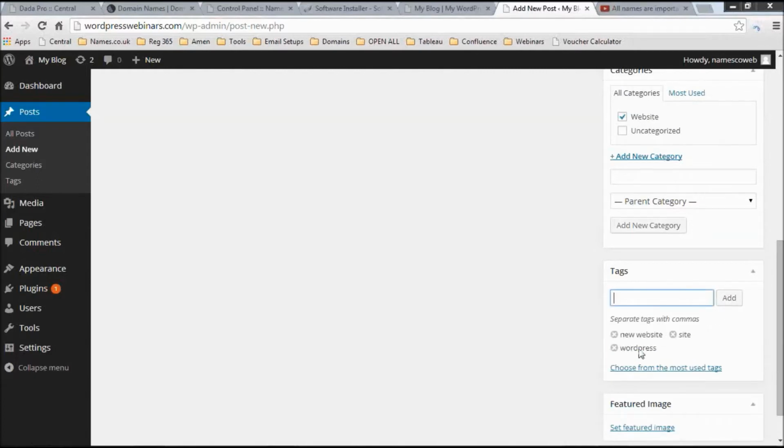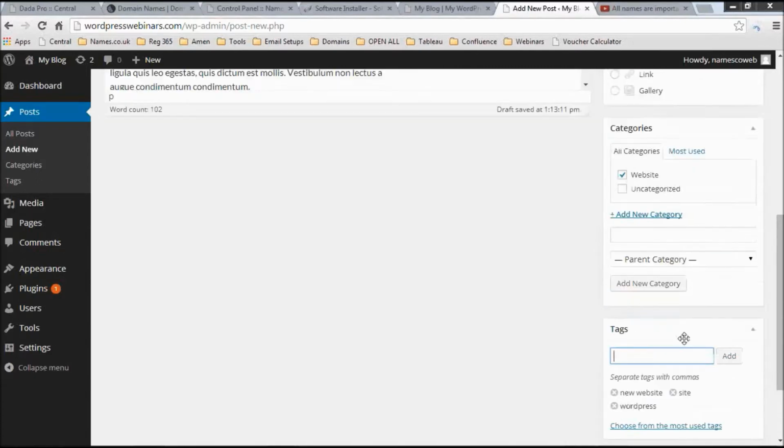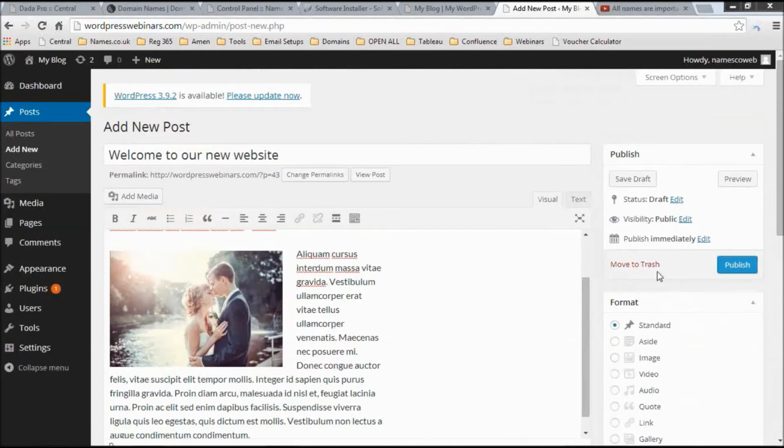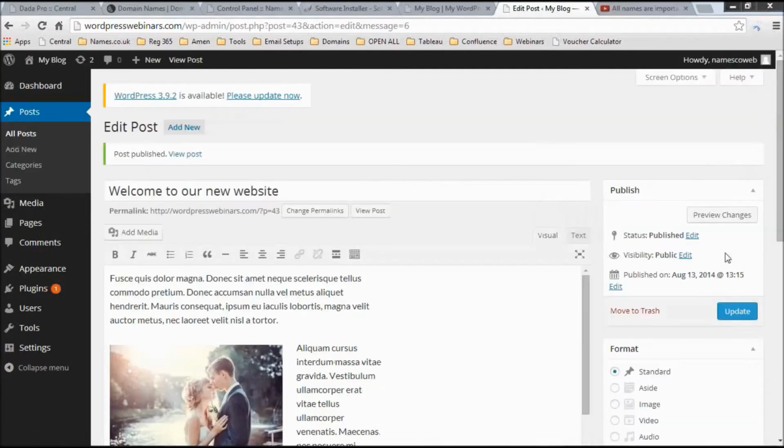Clicking on Add, you can see the tags that we've added down the bottom here. If you scroll back up to the top, you click on Publish, and that'll push it out to the site. And we'll add one more news post as well, and then we'll configure where they actually appear on the site. So in a similar sort of vein to when we were adding new pages, you can just click on the Add New at the top here.